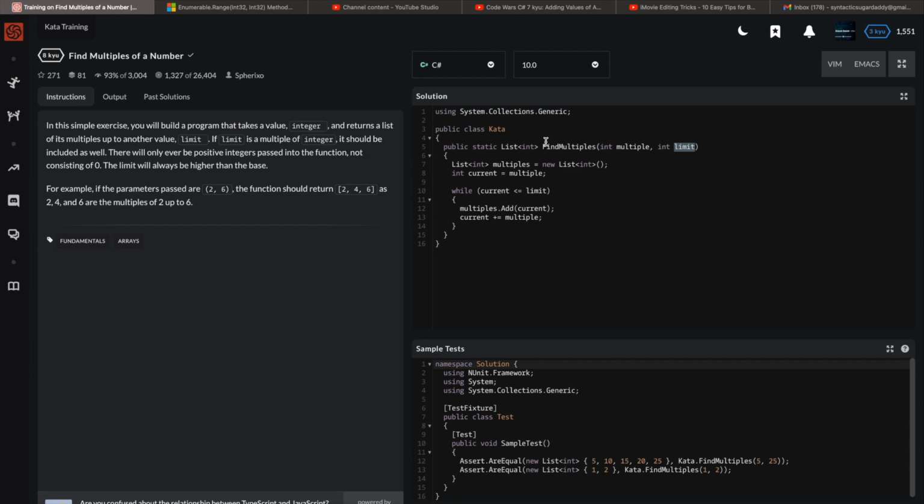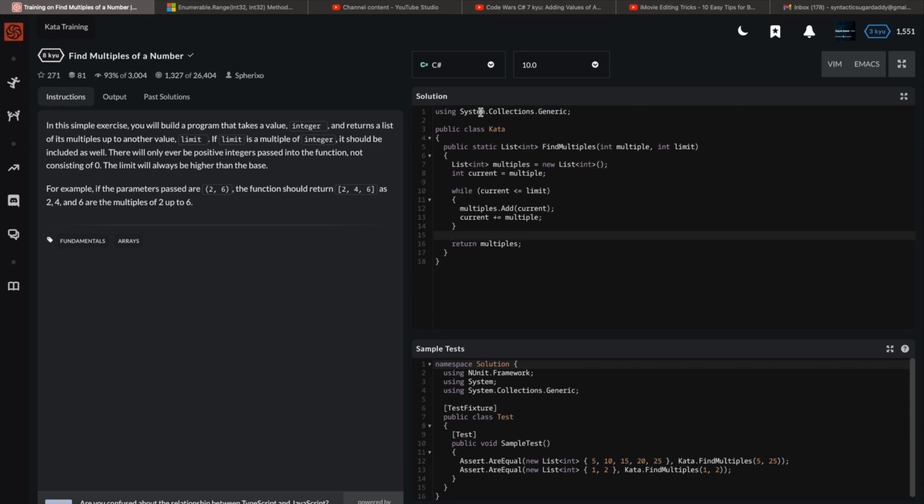And again, in real life, you would do this kind of error check. These things where they tell you it'll never happen is fine for this isolated environment, but a friendly reminder that in real life you have to check for those things. And then after you fall out of the while loop, when you exceed the limit, you can simply return your collection multiples, which matches the return type. It's a list of int.